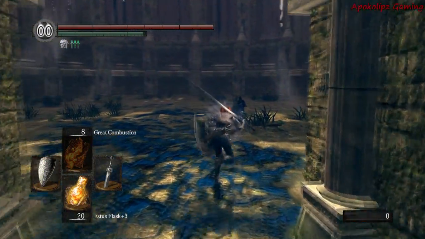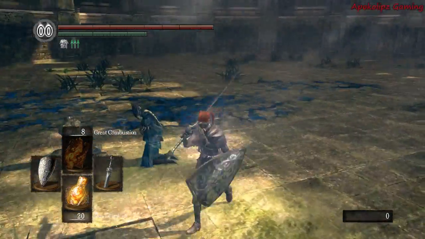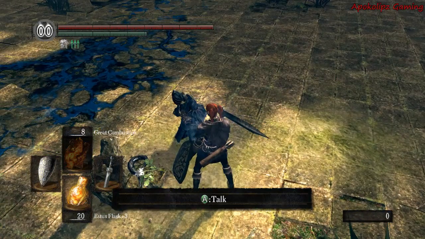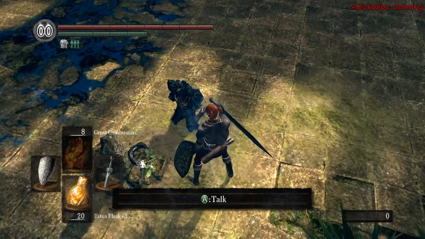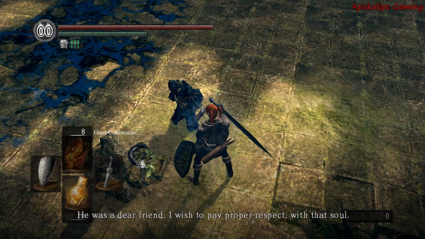Now, one of the reasons why I wanted to come out this particular direction is because I wanted to see this particular person right here. I've heard that they come out after you pretty much leave the area and then come back here. I'm not sure exactly who it is. He was a dear friend. But if you're a dex-based character, I think you want to answer yes to her question. Would you be willing to part with it?